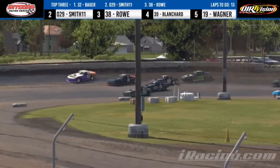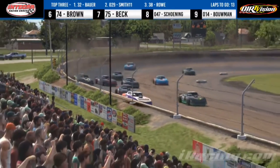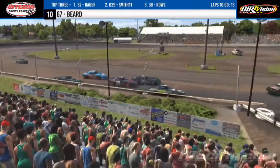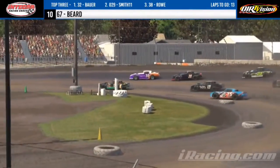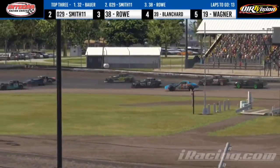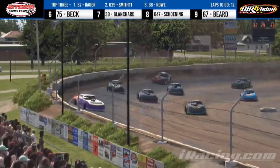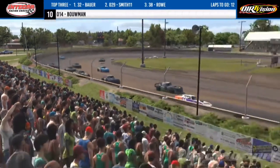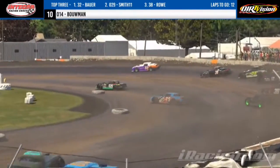Great battle here up on the outside is Bauer, the Wilmington, Illinois driver, the Moon Power Green Hat Chassis. Number 32 machine out in front, headed to turn number 1, but he's got a hungry field behind him. These guys are all over each other through 3 and 4 coming around this time by. Put lap number 3 in the books. Your race leader still Bradley Bauer in the 32, as there goes the 29 of Jeffrey Smith up to second, makes by Tommy Rowe Jr., and now he's pursued by the 74 of Blake Brown and the 19 of Austin Wagner.